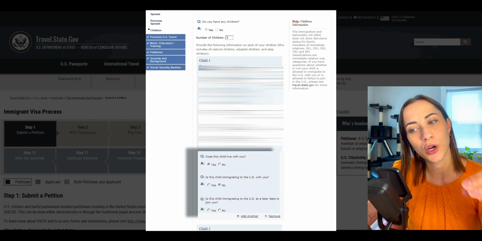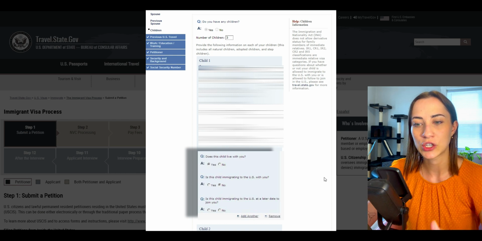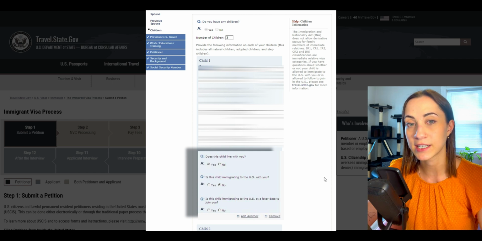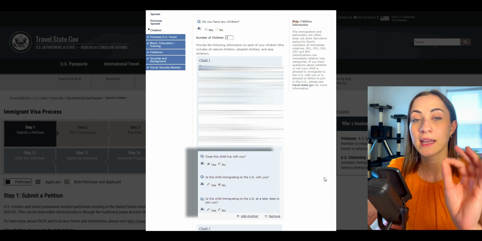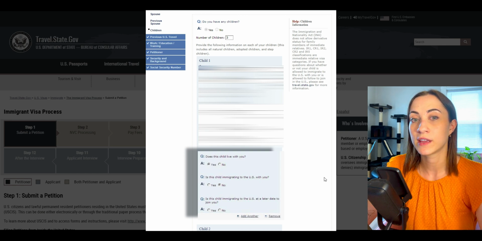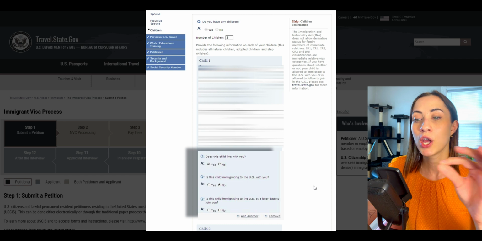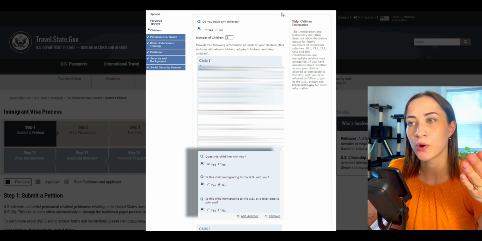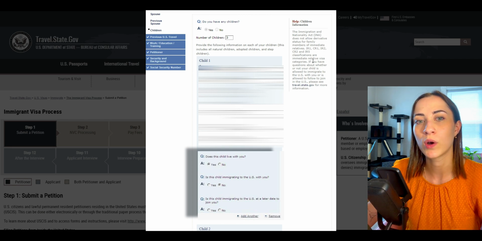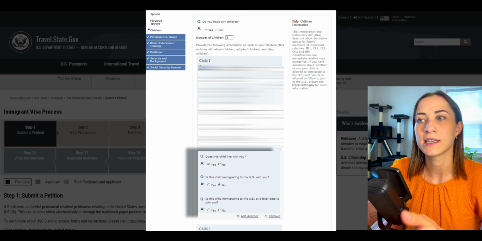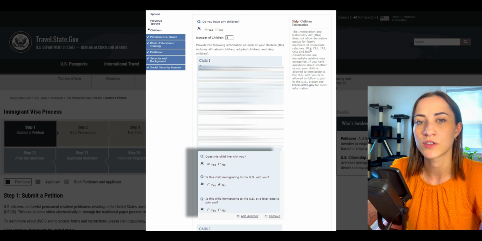If you answer no to this question, you will be asked an additional question whether or not this child will be immigrating to the US at a later date to join you. Again, this is very similar if they have a separate green card case, or if this child is already a citizen, you answer no. So on the side of this application, they also give you a note about what kind of visa classifications do not allow derivatives, and they are all about immediate relatives. So immediate relatives of US citizens don't have derivatives.